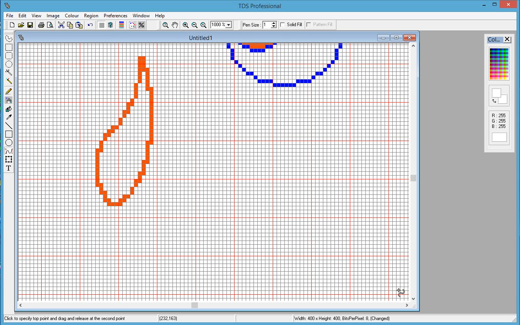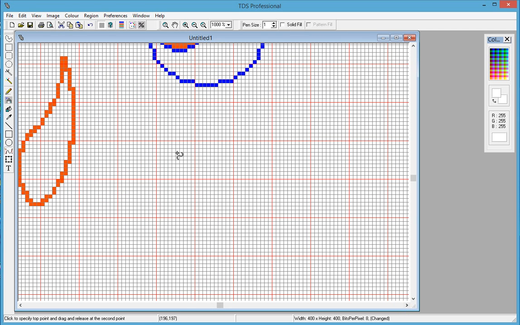Okay, we have the Bezier tool selected and we drag the mouse like this. Now with the Bezier tool, it is not fixed until you tell it that it's fixed, and that allows you to customize the curve and the profile exactly as you want it by moving these anchor points.